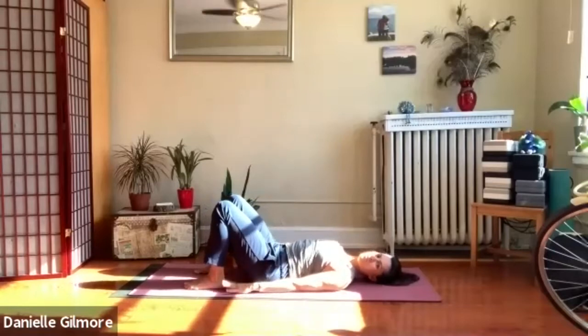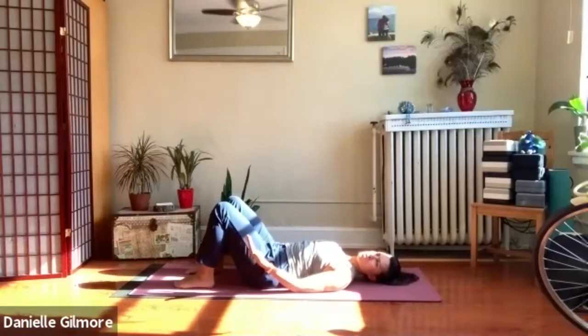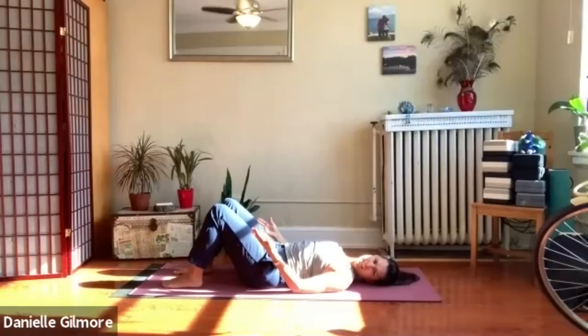Now from here, we're going to keep our legs and everything in line with our hips. So everything will be hip distance apart, but we're going to move our feet a little bit away from us. I'm just going to scrunch my toes and move my feet. So my heels are more in line under my knees, a little bit more forward, not as close to my hips.